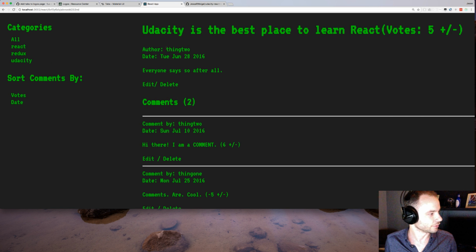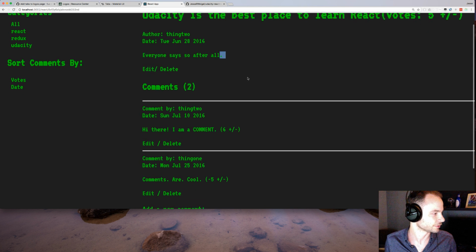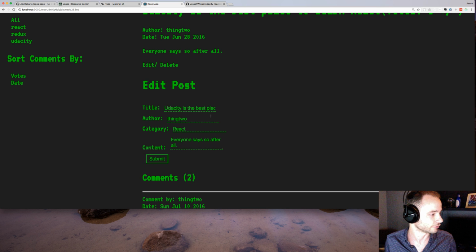So here we have the post. Here's the content, the body of the post. I could edit it if I wanted to, and if I edited it, oops, is it broken? Did I break my submit?